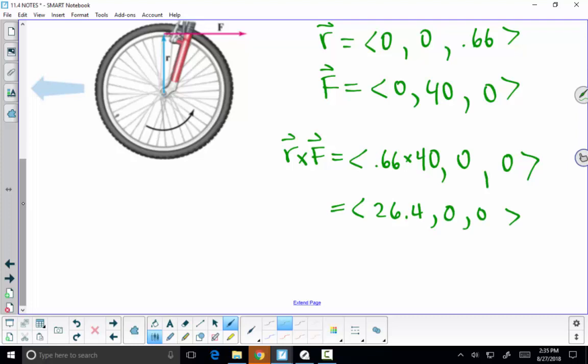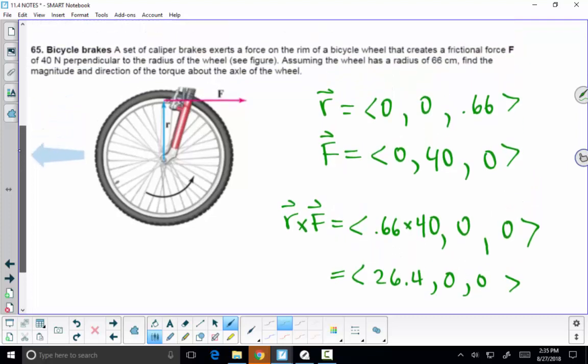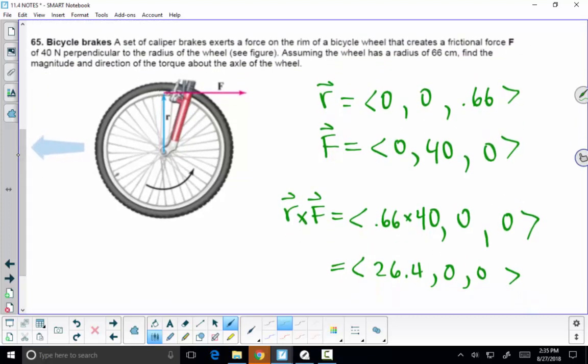Okay, so the cross product, that's interesting. Shouldn't that be negative? Yeah, oh, we didn't change the sign. That sign doesn't get changed. The middle one's the one that gets changed. So that one's fine. We don't change the sign, it just is negative because of the way we do our multiplication. Okay, and that matches what we expected. When we roll our fingers from R to F, it should point into the board, and the way we defined x to be out of the board, the negative direction is into the board. So our torque is 26.4 Newton meters.